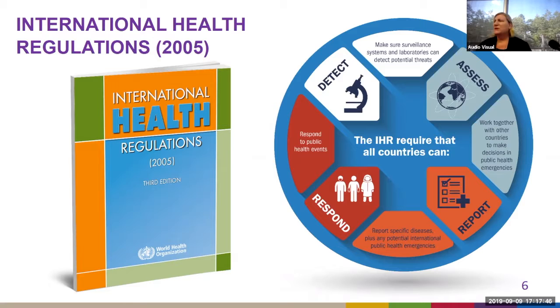But they came together and developed international health regulations so that these were the diseases and conditions that countries would report to the World Health Organization, which meant that all the countries would be aware of them as well. It wouldn't be kept secret that we didn't know something was growing, and then it spreads into the neighboring countries or gets on a plane and comes to different places. In summing up the international health regulations, it really is about, can you detect something? Can you assess through your surveillance system, is this going to be a threat and a public health emergency? So making sure, and then reporting it to the World Health Organization, and then responding. And within each of these four words, there are capacities that have to be built. Surveillance systems, the technical capacity for people to be able to conduct surveillance, and then being able to respond, having that surge capacity and the knowledge of how to do that.